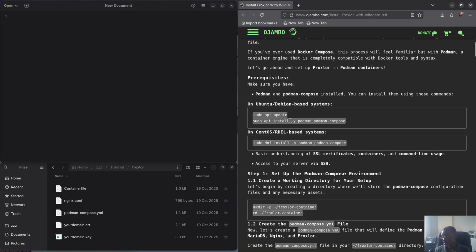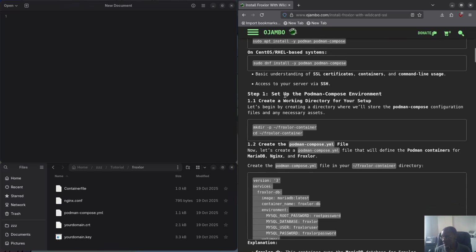The reason you see the -y here is that it's automatic. It's not going to prompt you to answer a question like, are you sure you want to do this? So that's why you see that, but you don't need to. Because you're in the command line, obviously you're going to be running it manually. But if you're using a build service, which I'll talk about in a future tutorial coming up pretty soon, you can do it that way as well.